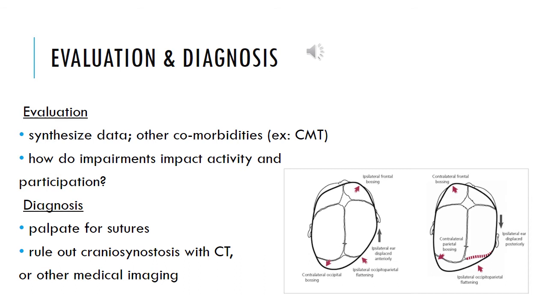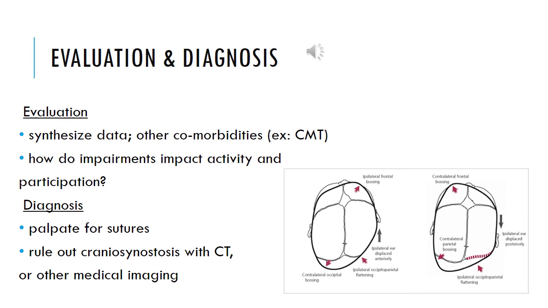However, we can make a referral back to the physician based on our skilled observation and palpation skills. If you look over at the picture on the left, it is the same picture that you've been seeing as it relates to the child with plagiocephaly. So you know to expect ipsilateral flattening of the occiput with that ear displaced anteriorly, and then in the front you have that ipsilateral frontal bossing.